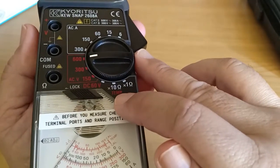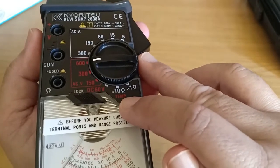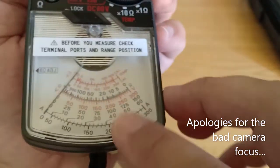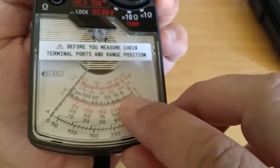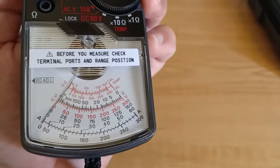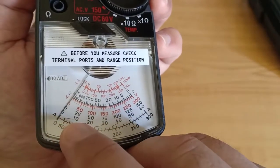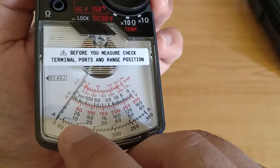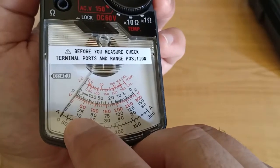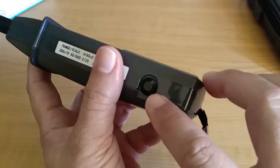There is also a temperature setting, provided you have the correct temperature test leads, which I did not have. The analog display of this instrument is very clear and white. There is the black scale for current, the red scale for voltage, the black scale in the middle for resistance, and on the upper portion there is also a scale for temperature: 10, 20, 30, 40, and 50. Those numbers are offset in space only, so you might want to take that into account when making a reading, as the instrument offset those numbers to organize them better.